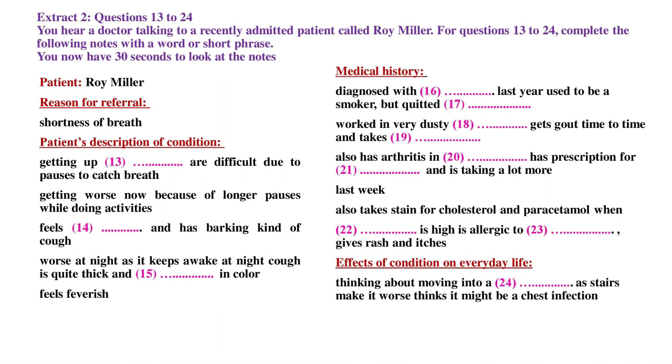Okay, well, do you have any other symptoms? Yeah, I was really hot yesterday, and I thought it was because the heating was on, but my wife hadn't turned it on. Then the next minute I was shivering. I guess I'm feverish? It sounds like you've been really suffering. Have you got any other medical conditions? Well, I was diagnosed with this lung condition last year. I've forgotten the name of it. Hold on.